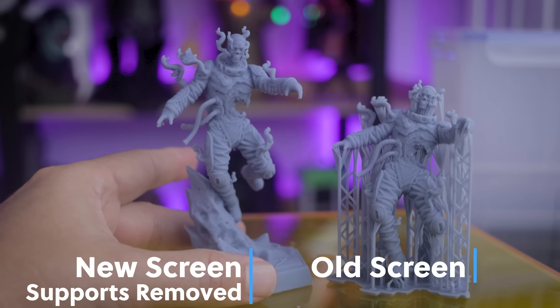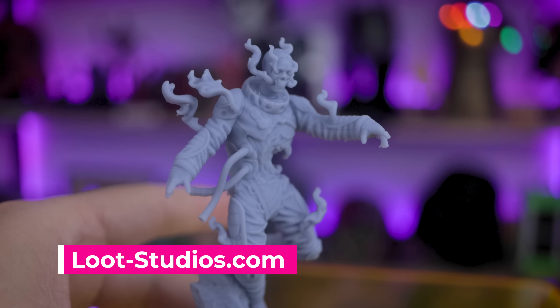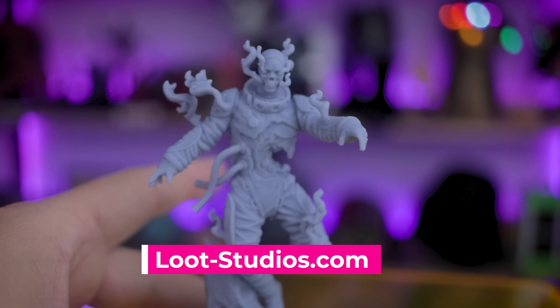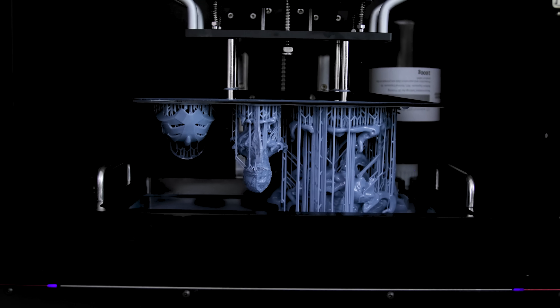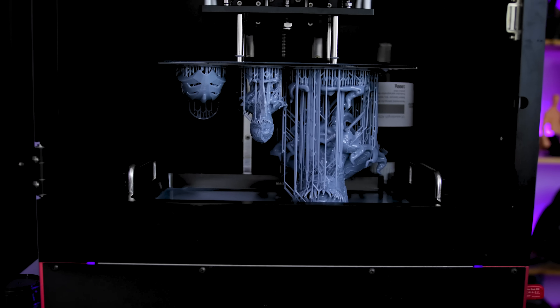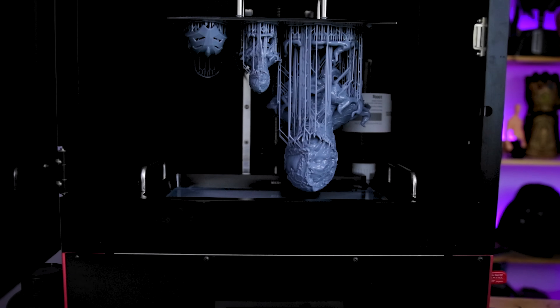All of these files were pretty supportive, which made it a lot easier to just get the build plate up and running and printing. It was at the 75 millimeter scale for most of the prints. So I'm going to let this run overnight and then we'll check back in once this finishes. I have the resin auto feeder all hooked up and feeding in, so it's going to be continually feeding in resin while I'm sleeping overnight.